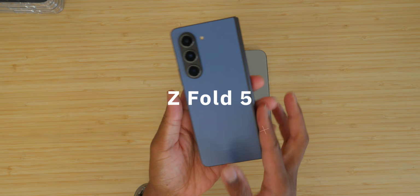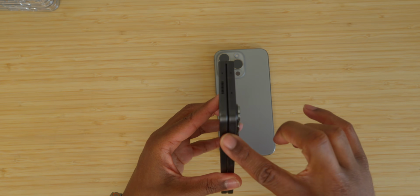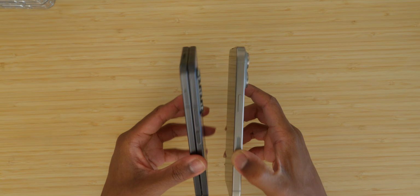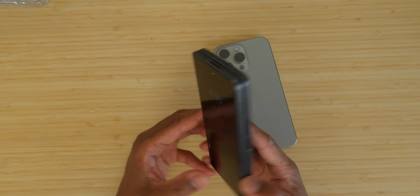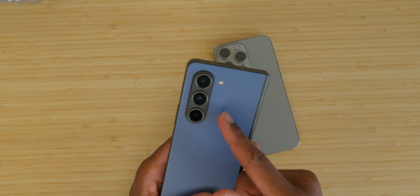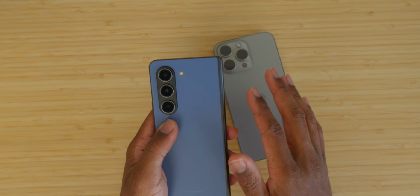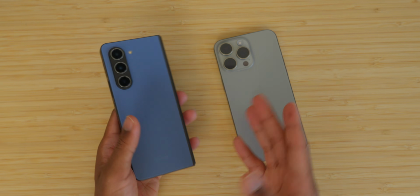Okay, so when we get into the world of the Z Fold 5, this is innovation. This is a nice design build. Frosted glass back, matte aluminum sidings, which I appreciate. I appreciate that about both of these devices. Both sidings are non-fingerprint yielding and so forth, and they're just really nice builds. Obviously, we have those beautiful AMOLED panels from Samsung, and the only place I feel like there's an area of improvement is camera hardware. That's going to be a place that separates these two on paper and from a technical spec sheet perspective, but in general, it's really all about the image processing. So this has that Snapdragon 8 Gen 2 in it, and so on.